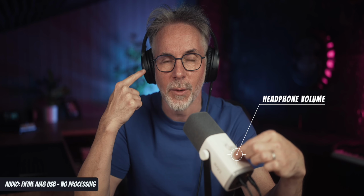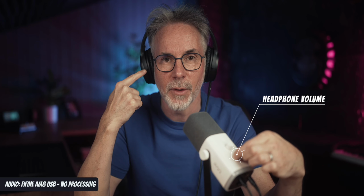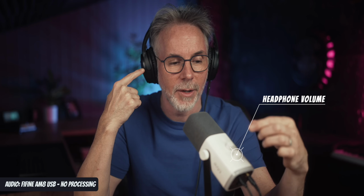The other dial here is the headphone volume. So I've got my headphones plugged in. I can turn the volume up and down. There's another button underneath. I'll show you that in a second. And it's a mute button. And it's very easy to touch. So keep your hands away from that.